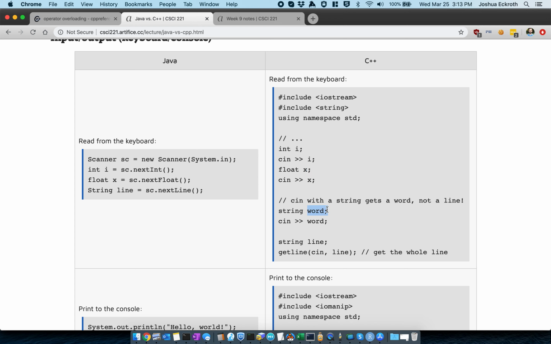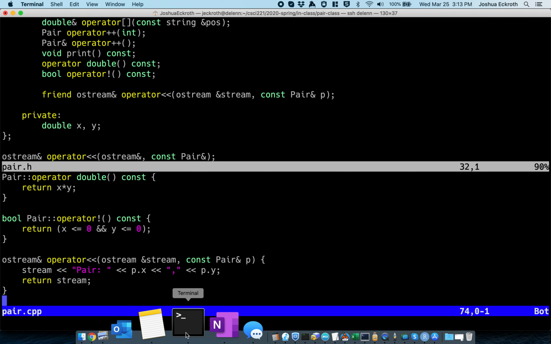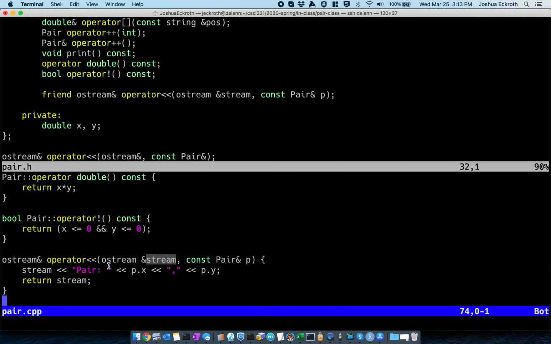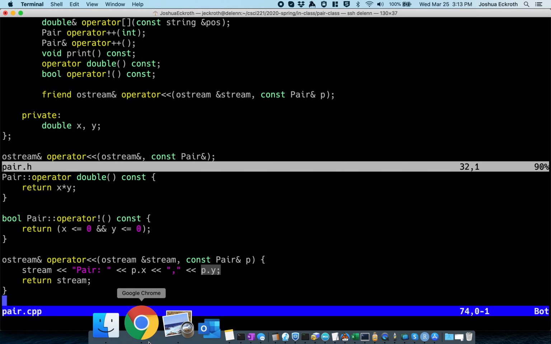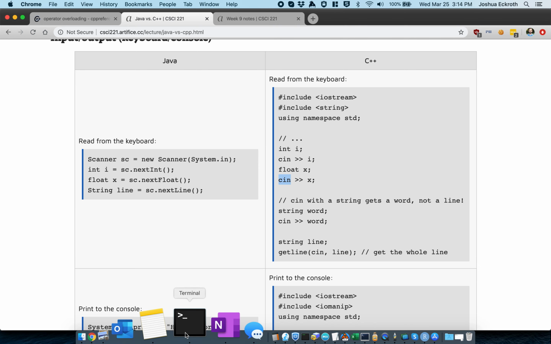If you cin into a string, it'll treat what you type as a string, and so forth. So in your function, you're going to have an iStream object, which you might call stream, and your arrows would go the other way around, and they'd feed into px, and they'd feed into py, just like this feeds into I and x. So it'd just be like those two lines of code, and then you just return the stream.